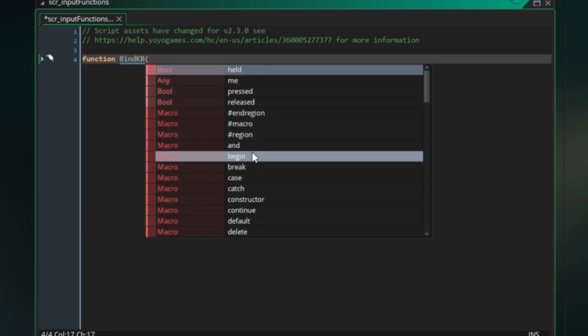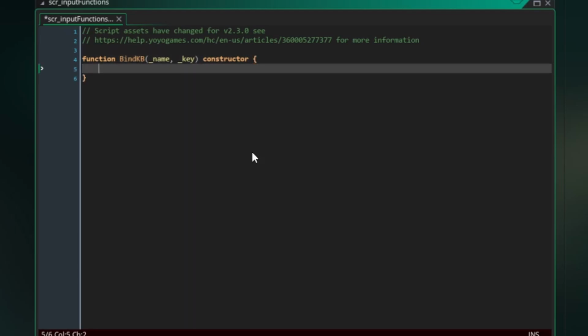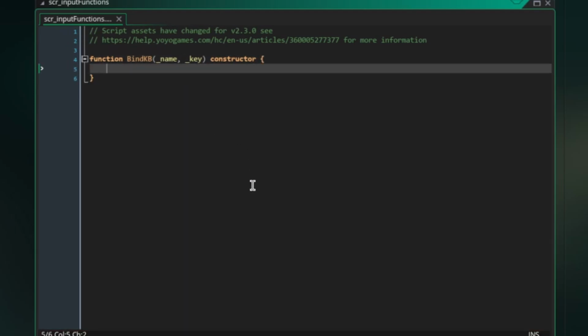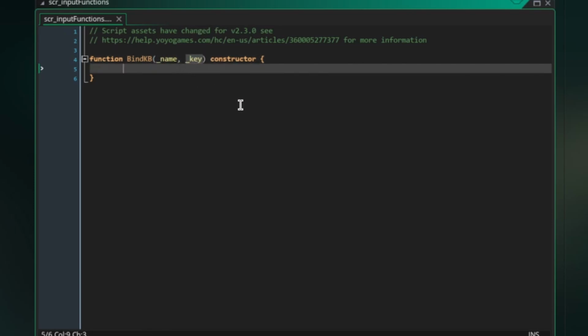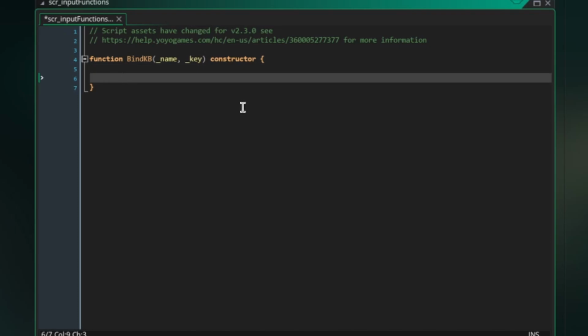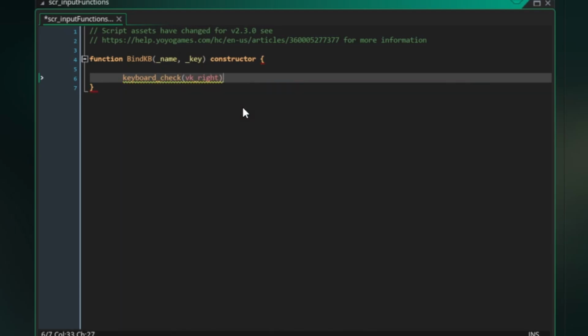And these keybind constructors are going to have a name argument and a key argument. And to make constructors, if you didn't know before, you have to put the word constructor after the arguments, and then you can close the brackets like that. So this name is just going to be for us to identify the keybind by. It's going to be a string, and the key is the actual Gamemaker input that you want to check. So if I'm doing like a regular Gamemaker input, like keyboard check, right, VK write, this is what you're going to put in as the key, VK write.